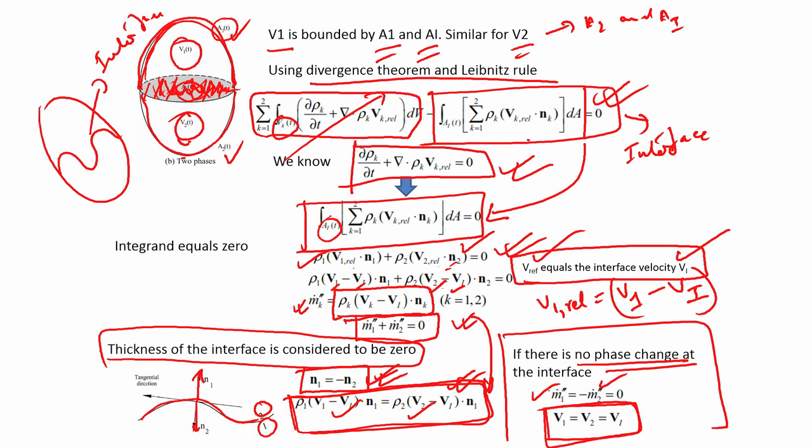Last lecture we stopped after doing, if you recall, the jump conditions at the interface, and we did the continuity, or the mass conservation, at the interface. We concluded that for no phase change, the velocity in phase 1, the velocity in phase 2 and the velocity of the interface all have to be the same. If there is of course phase change, then you have alternative relationships, which is basically this.